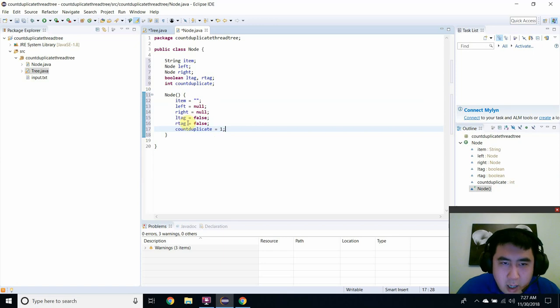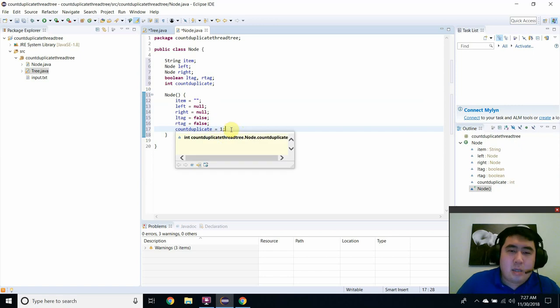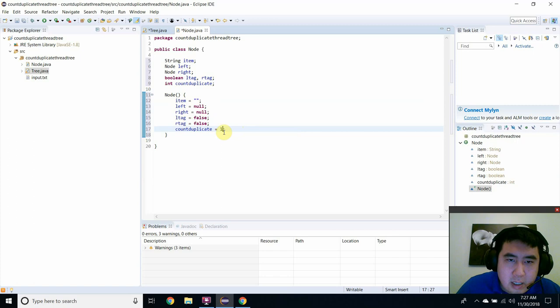And you start at 1 because of count duplicate: if it did not run, it won't count as a duplicate. But if it's count 1, it means not duplicate yet. It means if it runs, it should count as the first one. And after the second time, it means it's the second duplicate.